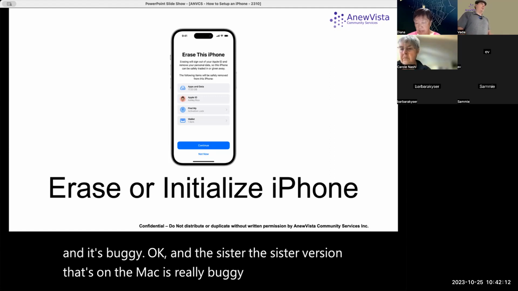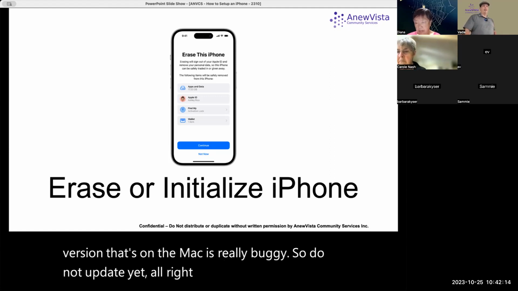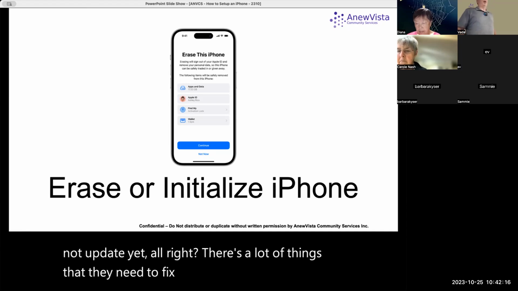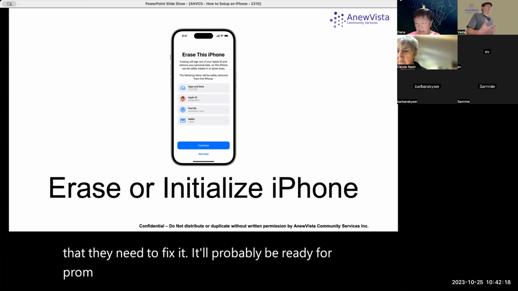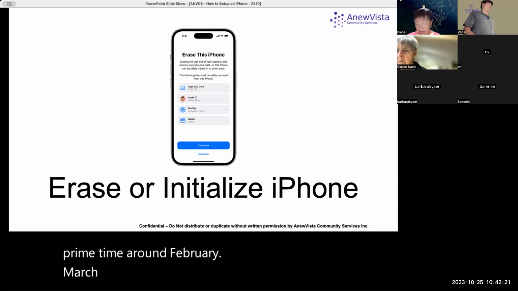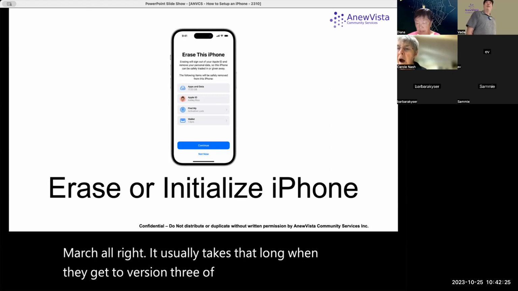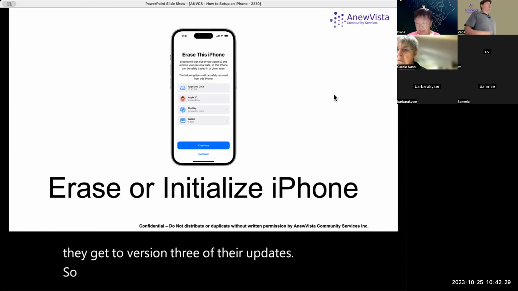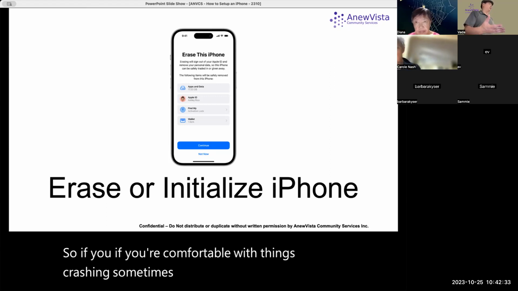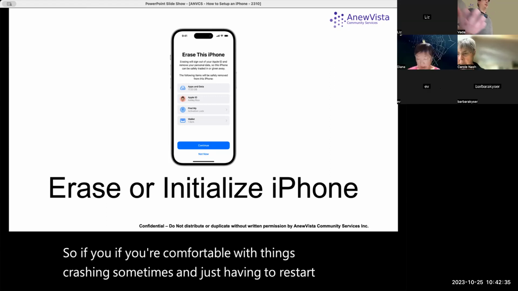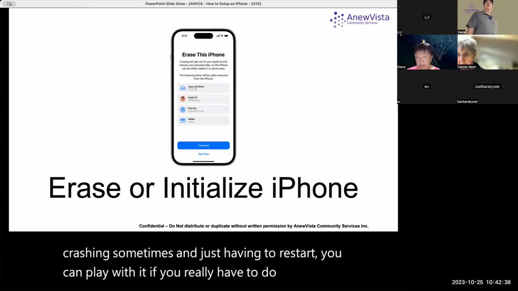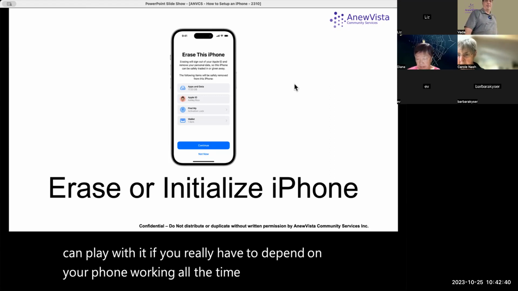So do not update yet. There's a lot of things that they need to fix. It'll probably be ready for prime time around February or March. It usually takes that long when they get to version 3 of their updates. So if you're comfortable with things crashing sometimes and just having to restart, you can play with it. If you really have to depend on your phone working all the time, do not update.